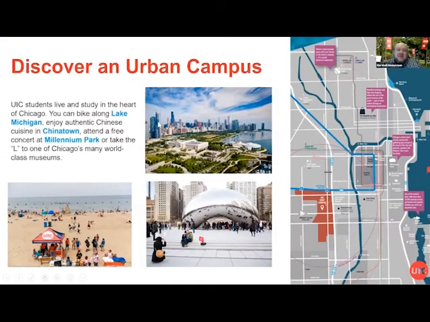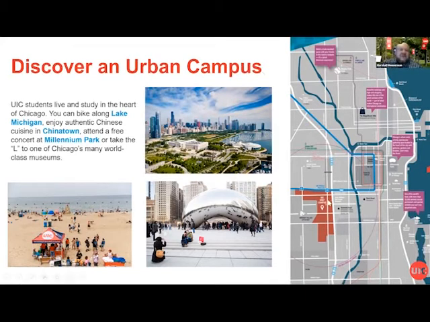And as that video highlights for us, UIC really is located in the heart of Chicago. Students attending UIC are in the middle of the city, in the middle of the US's third largest city, in the heart of the Midwest's largest urban area. And they really do get to experience an urban campus. Students not only have access to all the resources that come with being on a university campus, but also access to experiencing so many other events that tie into their college career throughout the city of Chicago.